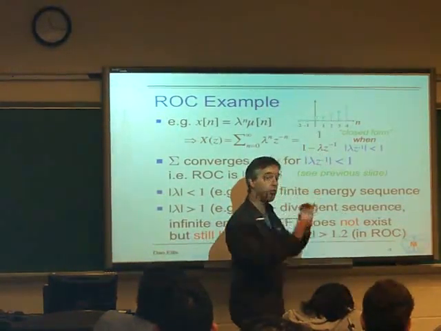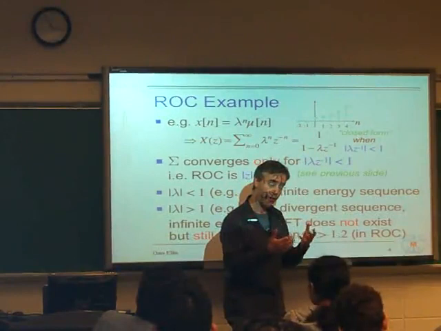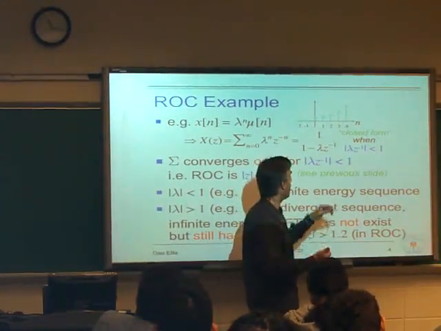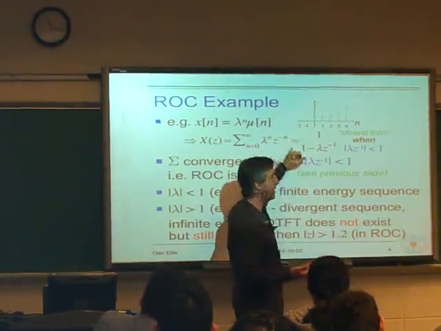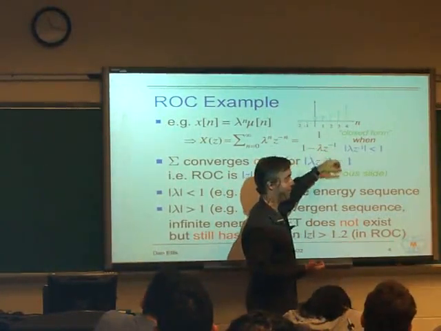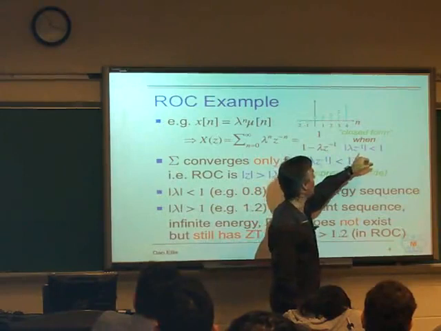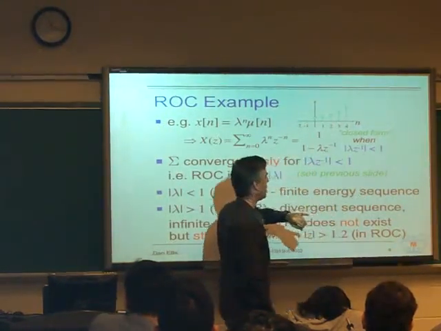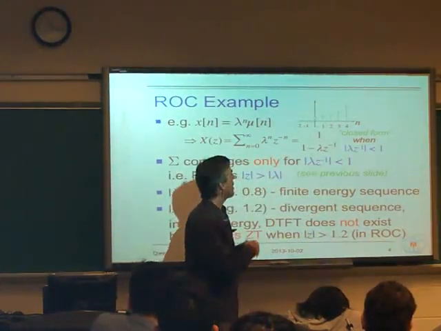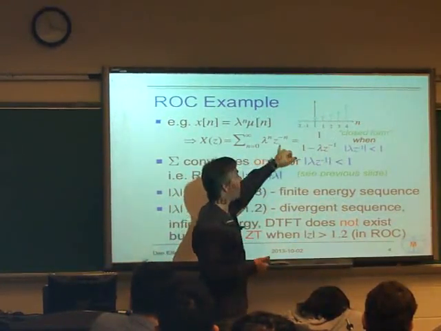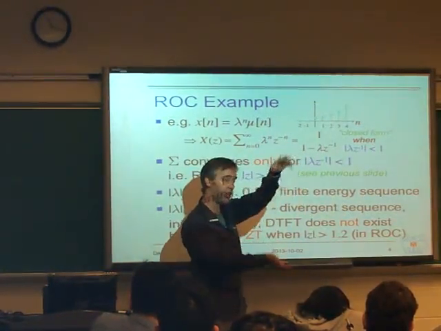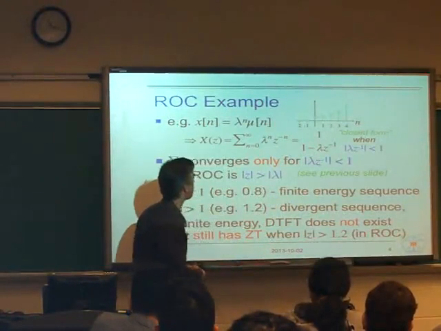But we also know that that whole argument, that whole proof of the derivation of the geometric sequence, relied on the magnitude of the thing that's being summed being smaller than 1. So we have this closed form expression, but it's only valid when the magnitude of lambda z to the minus 1 is smaller than 1, because if that wasn't the case, then the higher order terms would keep getting larger and larger, and it wouldn't converge, right?